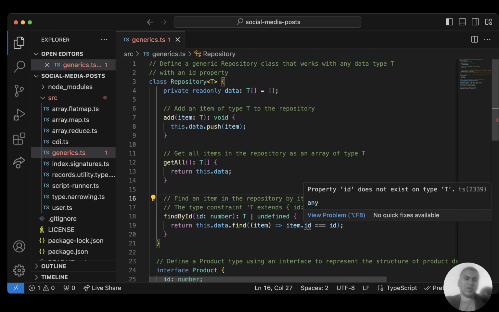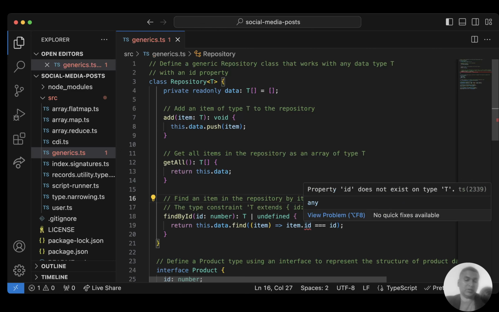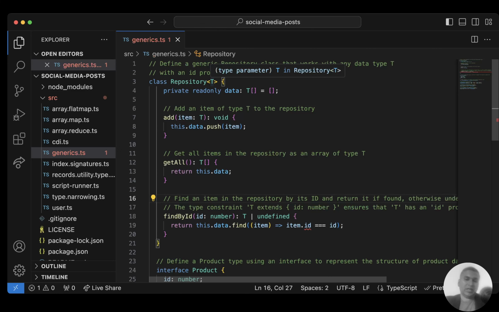The lines 16 and 17 clearly explain everything in detail, but simply, guys, what it says is, I can't trust your code, because you are saying you're passing in a T, but you haven't given me assurance that the T will always contain ID. So if you put that line back where we say T extends ID number, right? It's all happy with that, and it knows that'll be all.